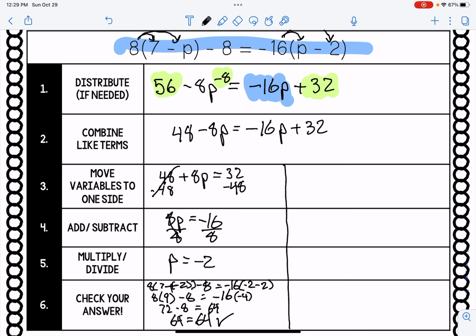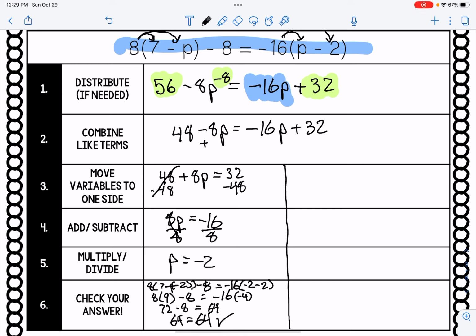All right, we're going to rewind a little bit now back to the other way we can do this to move our variable around. So we're kind of splitting steps 3 through 6 into two parts here, because you might get stuck with, well, can I only move my variables from one side to another? So I'm going to tell you, no, you can't only do it one way, and let's see it the other way. So before we added 16p to kind of move it to the other side. Now let's see what happens when we move this minus 8p around.